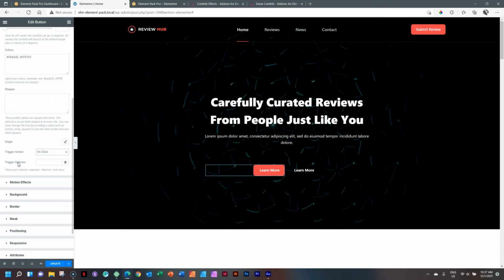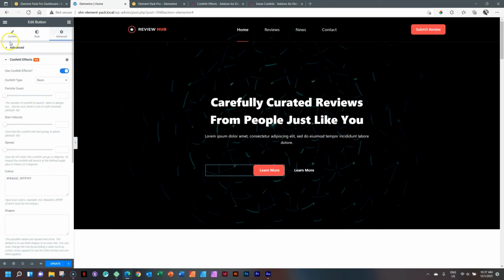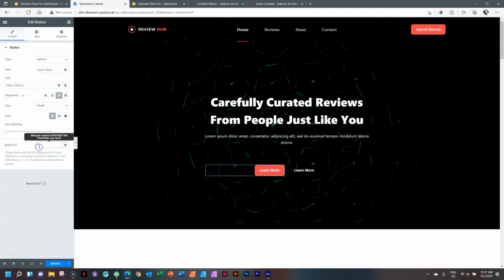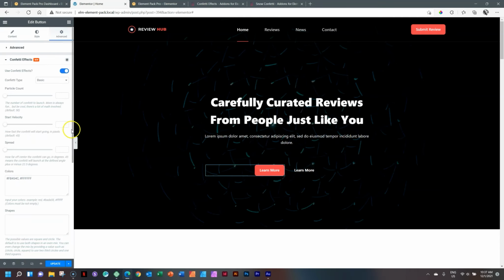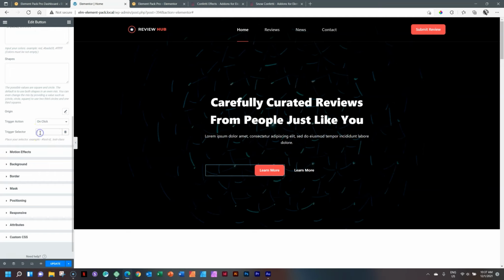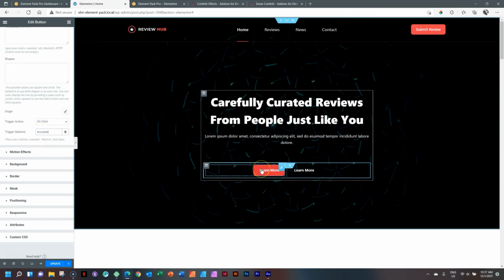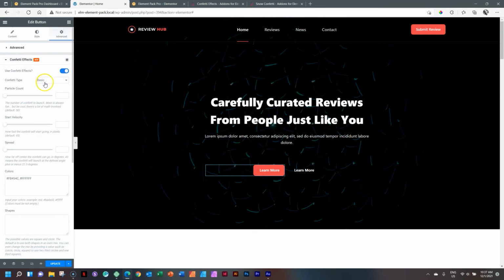So first we have to give the button an ID. Scroll to the top and go to content and then button ID over here, and I'm just going to call it confetti. Remember, when you give the button an ID, do not use hash. Confetti. And it's important to remember that because when we go back, advanced confetti effects, and now we're going to use that ID here. You need to use the hash. So hash and then confetti. What we've done is we've connected the on click, when this button is being clicked, to this trigger, which means when this button is clicked, it's going to trigger the basic confetti.